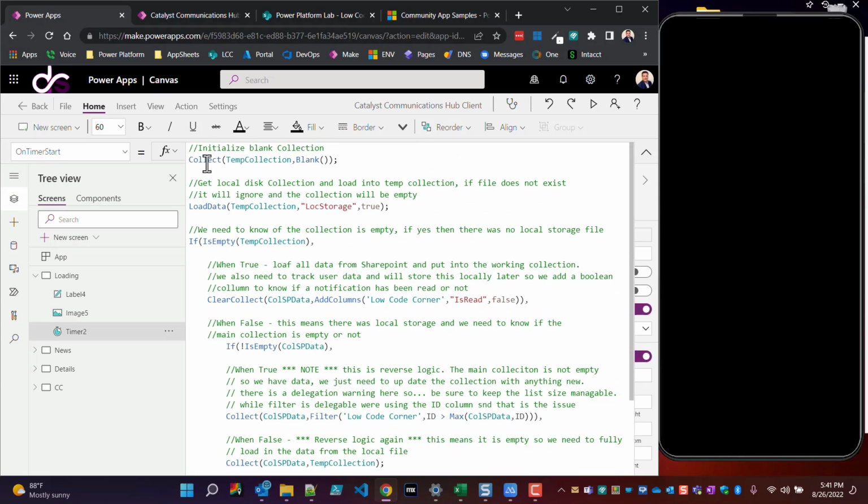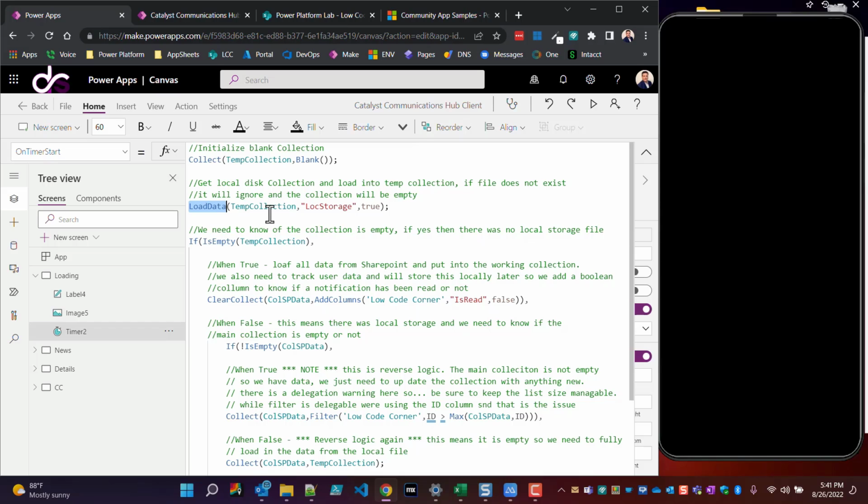But basically, long story short, I had to create a temporary collection. I initialized it with just blank, so that's literally empty. And then with this command, okay, so there's three commands when you're getting into local storage. And so this is part of the esoteric. There's good documentation you should read for local storage on mobile devices in Canvas. And the three are going to be load data, clear data, and save data, I think. And so those are the three that you're going to use.